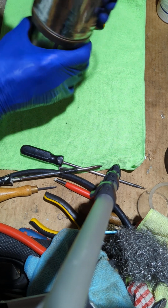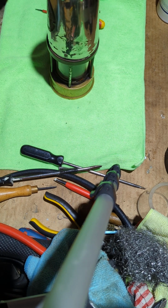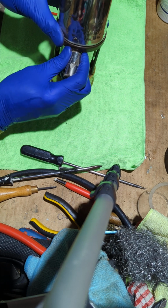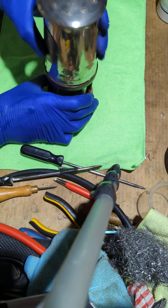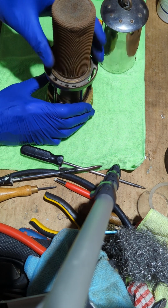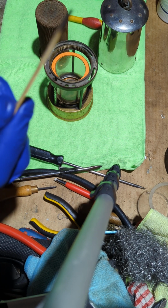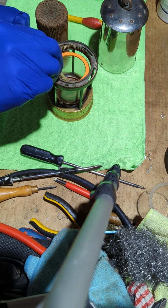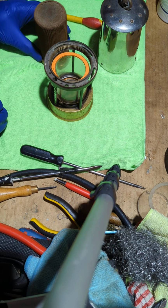This one, as I mentioned, has had the locking pin, which is based around there. Normally, if the locking pin was in place, you would pull it down there with a magnet so you could unscrew the top. This one's had it removed, which is not unusual. So to light the lamp with the pin removed, or if you have a magnet to open it, simply remove the bonnet, remove the gauzes, get yourself a wooden taper, that's the one we use for the Olympic lamps, light that and light the wick, and then adjust the wick so ideally you're burning fuel vapour and not the wick itself.